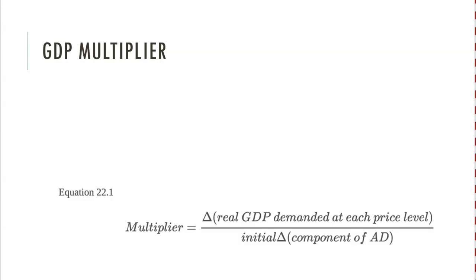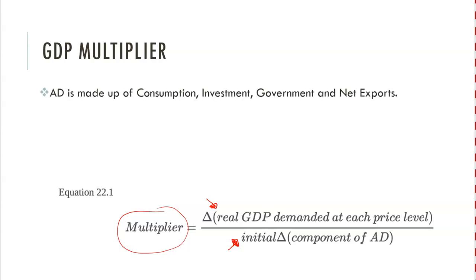But basically, the idea is that we're going to get some sort of multiplier, some sort of number that represents the relationship between the total change in real GDP and some initial change. The more real GDP changes compared to this initial change, the higher that multiplier will be. So if you get a multiplier of 2, it means real GDP changed twice as much as some increase in aggregate demand. Or a multiplier of 5 means it changed 5 times.